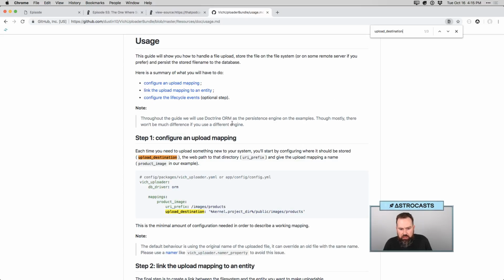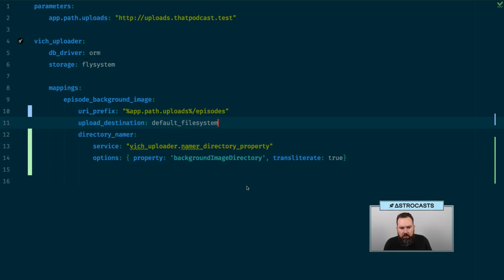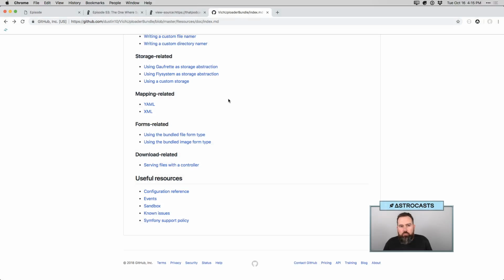Because that can be a flysystem path. I wonder if I can do this. Let's see what happens there.